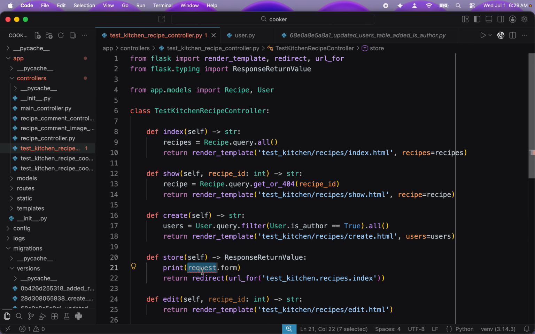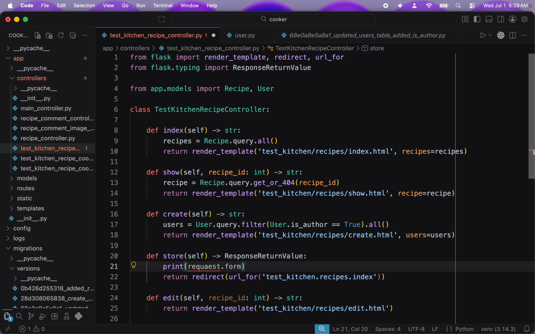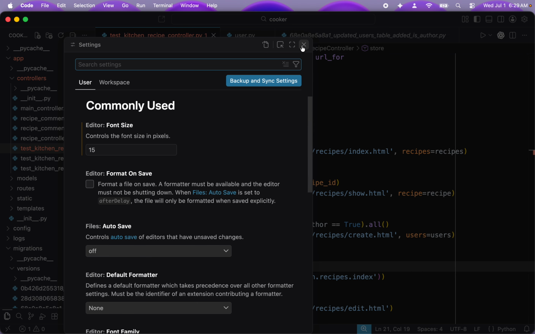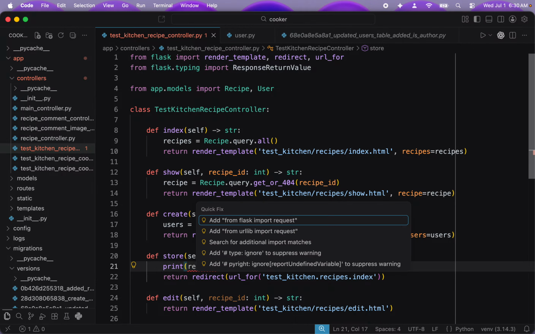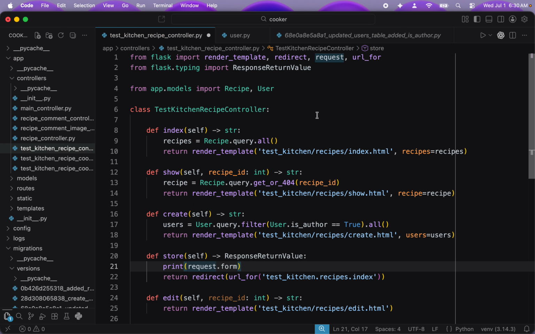So let's come up to Flask. It's yelling because it doesn't know request. We'll come up to the top, and I'm pressing Command. Oh, not that. Is it that? Nope. There we go. I pressed Command period, and that gave me this prompt, and it brought it in. Or you can just go up here and put request up here. It's from Flask. Okay, so we did a lot in the controller.